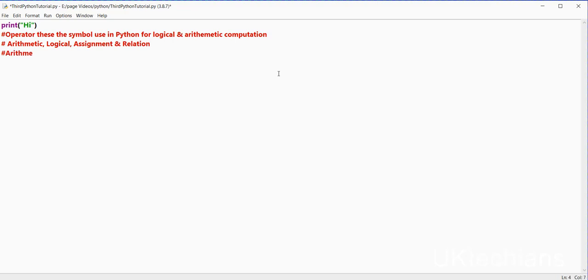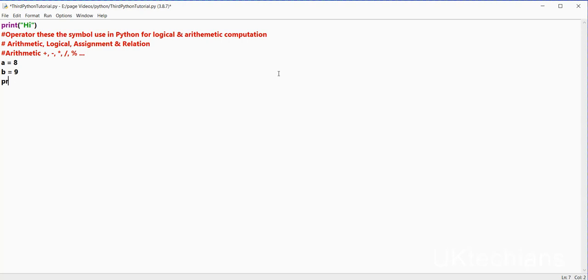Let's start with arithmetic, which are plus, minus, multiply, divide and modulus, and so on. For arithmetic, we have to initialize two variables over here. One is a equals to 8 and b equals to 9.